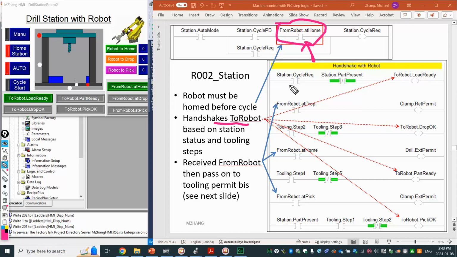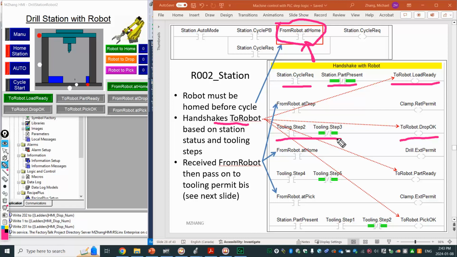So as you can see, once we cycle start, we don't have a part. So we tell the robot, okay, I'm ready for you to load. The next one, drop OK, depends on different steps, right? So if you look at your tooling steps, you need to find out when is the time for the robot to load, right? In this example, it's when we are at step 2, but before step 3.